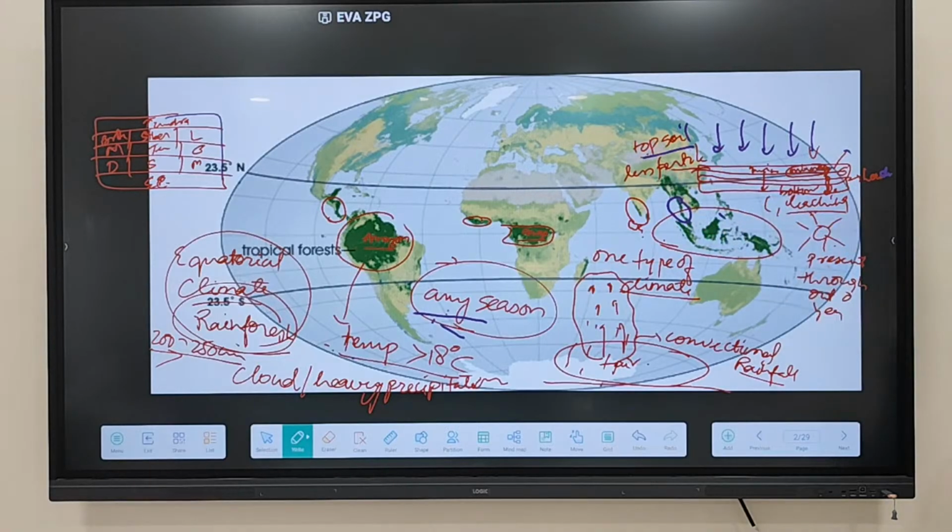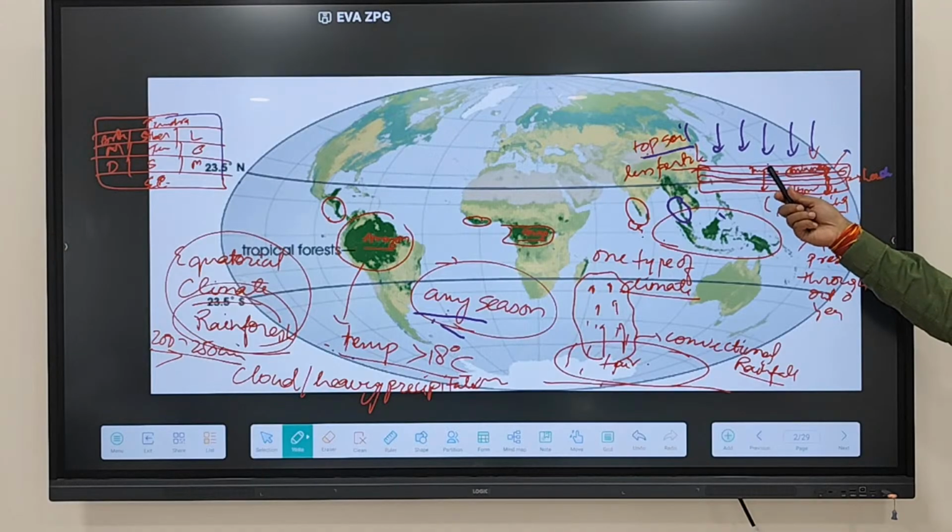Fine. Topsoil becomes less fertile due to the leaching phenomenon. Clear? Because the soil needs to contain what? Minerals. What the plant absorbs is nitrogen, the plant absorbs phosphorus. You provide fertilizers to the plant, no? Why do you provide fertilizers to the plant? So that nutrients are received by the plant.